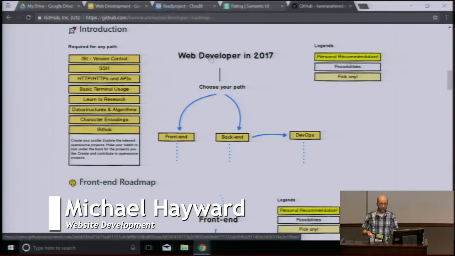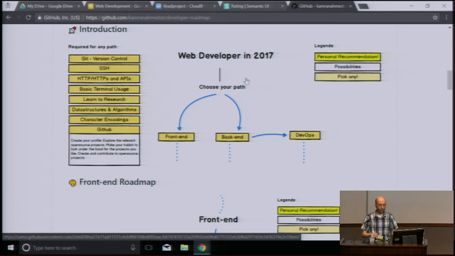If you're interested in more about web development, there's a whole lot you can learn and a whole lot you can play with. There's a very nice roadmap for being a developer that I have linked on one of the final slides. It's been updated for 2017. Maybe you don't want to be one, but maybe you know someone who does, so you could give this to them and share it with them. Basically, it's kind of just like a flow chart of how you can learn web development.